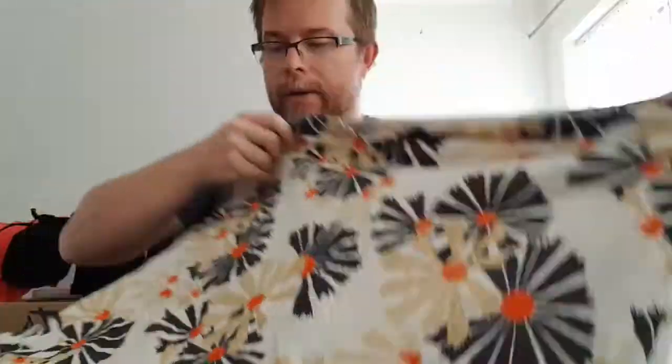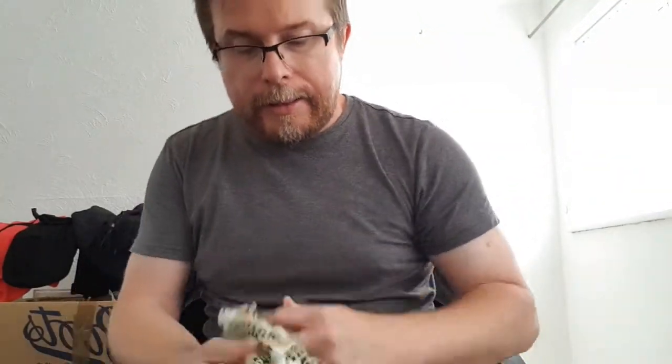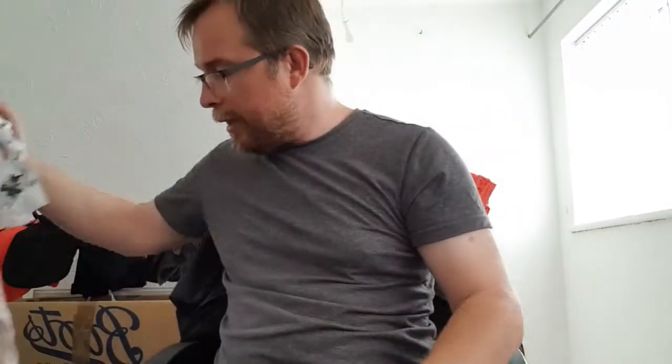Another top, another t-shirt. Where have you got this? Yes, here. Another Per Una, another size 20. Same story. Another top. This looks smaller. Another Per Una, size 20. Same story. And we've got another one. M&S. Looks like 18, size 20. Same story. I'll shoot for a tenner and drop it down if needed.